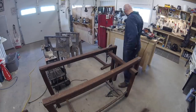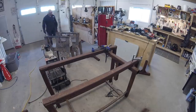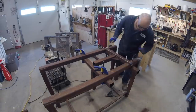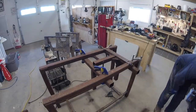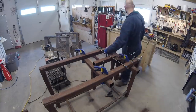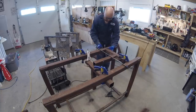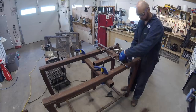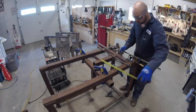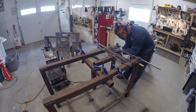I'm just setting up some temporary supports to hold these braces. You can see I matched it so we kept the same width from the bottom of the bench to the top — and you see how that T kind of comes down into the center. I'm going to take another one of those feet and weld the whole thing together, so basically we'll have this gusset kind of a thing going across. Definitely overkill, but it doesn't hurt. I'm using flat bar clamped to the top sides, letting gravity hold it, and I'm not going to weld on the top at all — just vertical welds to hold this top brace in place.